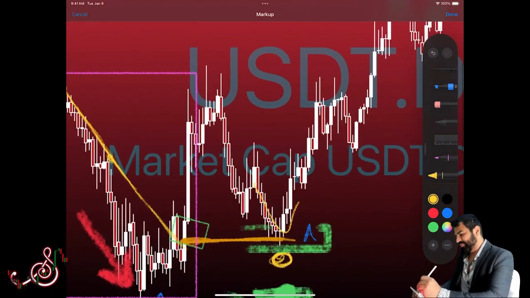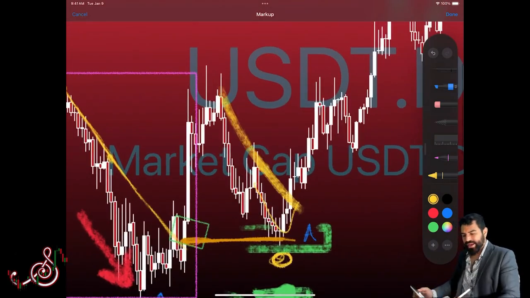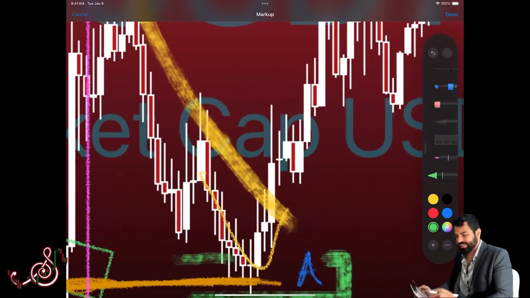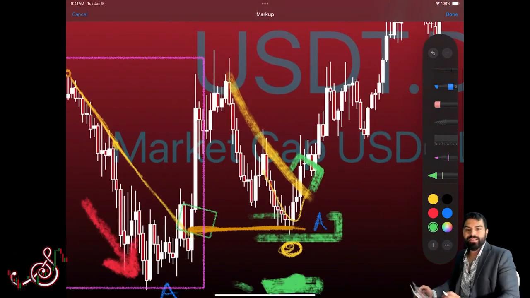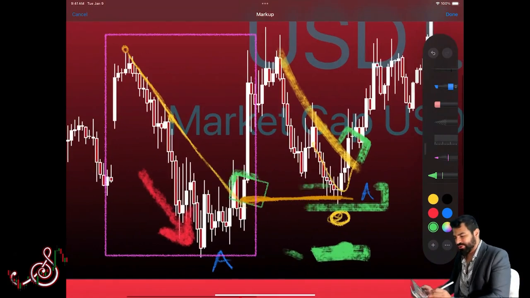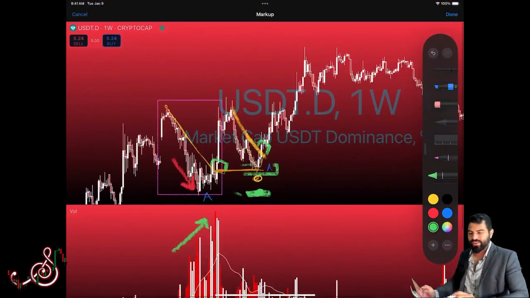Health can help us determine the next area where we might expect price to go for a bullish trade. In this case, it was here. So our first bullish trade might be here. Our second bullish trade might be here, for thinking about this going up.